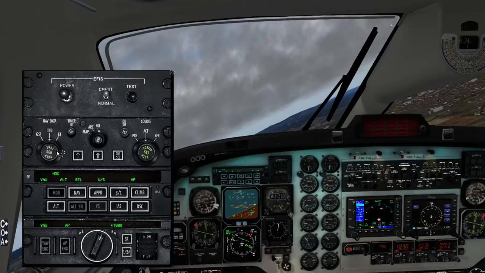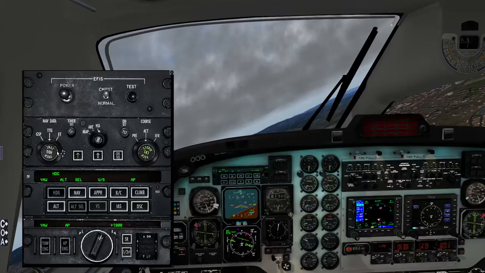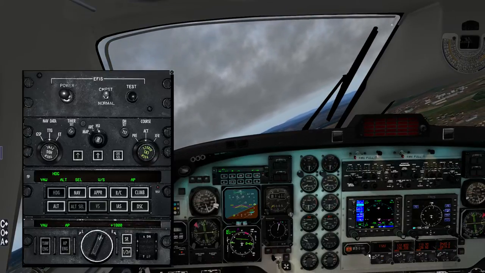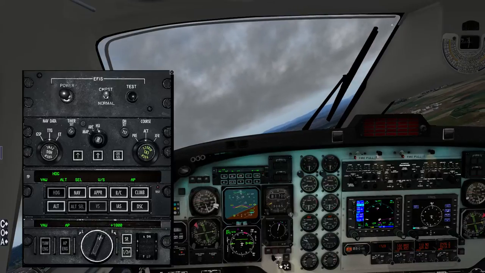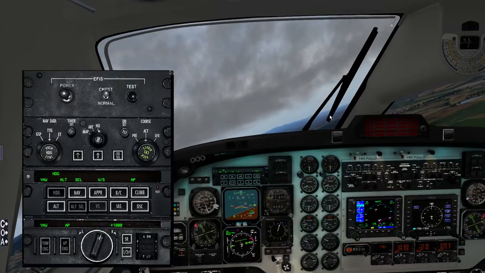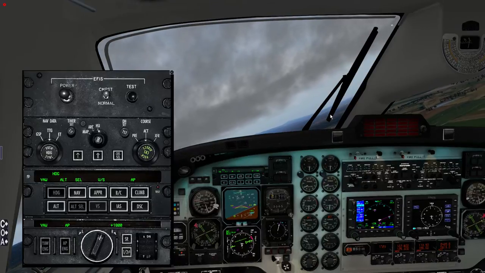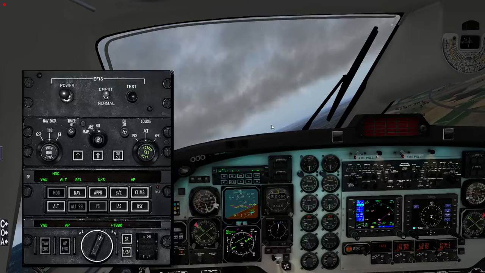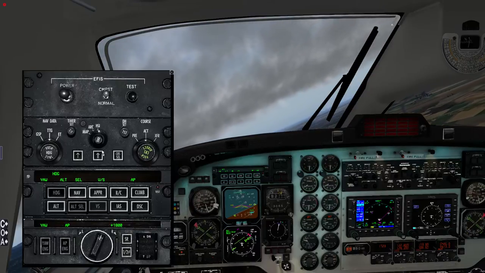Pull back power. November 618, Bravo radar contact, continue climb to flight level 210, and from present position, proceed direct to Sierra Lima Charlie. Continue climbing to 210, and from present position, direct to Sierra Lima Charlie VOR, 8 Alpha Bravo.